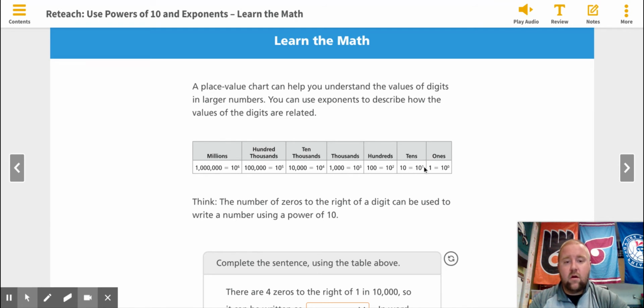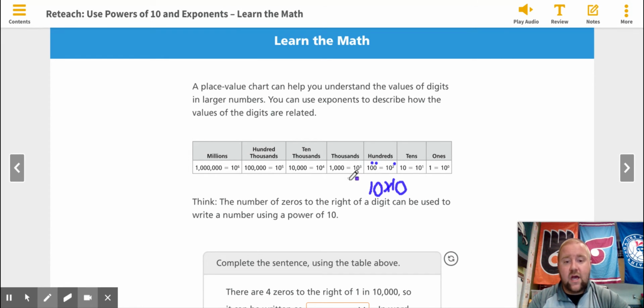So right here, we'll start with the tens place. We have 10 is equal to 10 to the first power. All right. And then 100 is equal to 10 to the second power. The biggest thing you have to understand when we're looking at 10 to the second power is that it means we have 10 times 10. The 2 in that exponent is telling you how many times you're multiplying 10 by itself. You know that 10 times 10 already equals 100. What you also realize is that this 2 here also tells you how many zeros are going to be in your answer. Really important in today's lesson is to understand that.